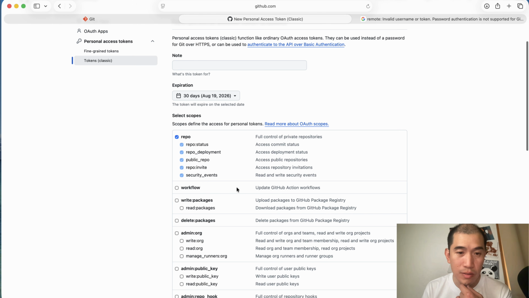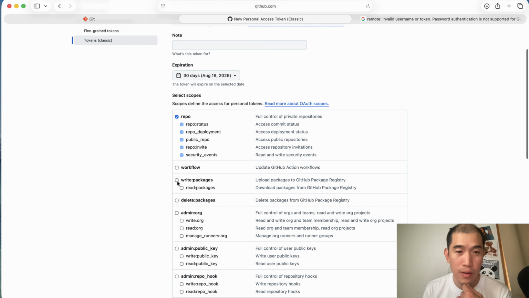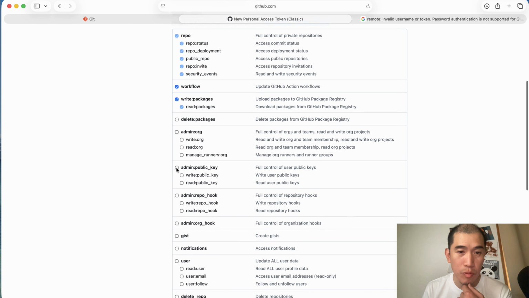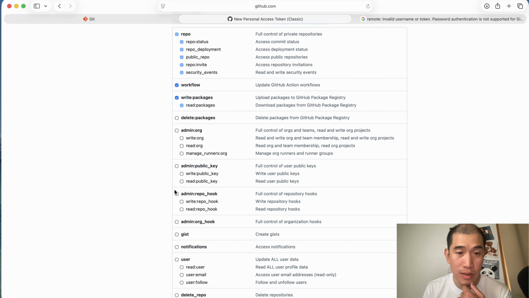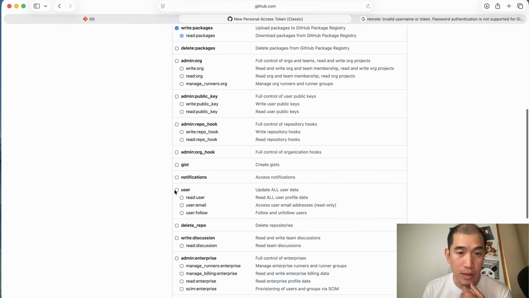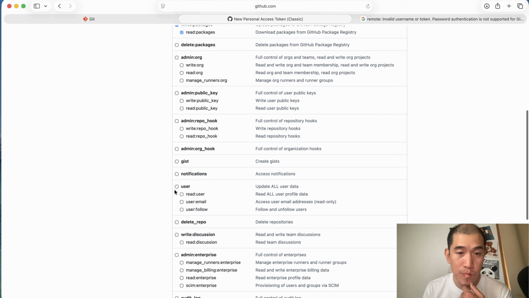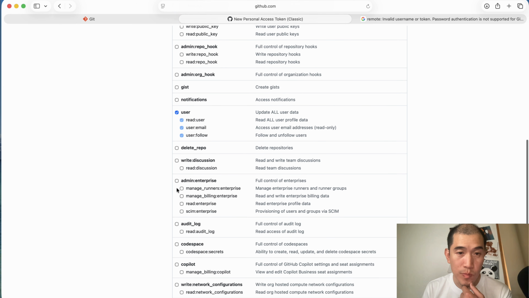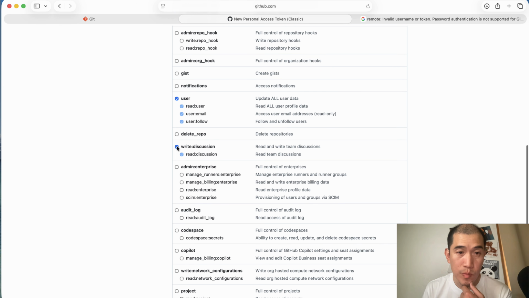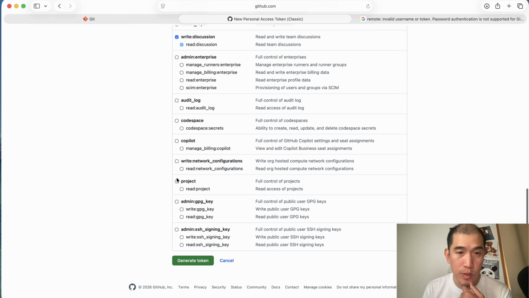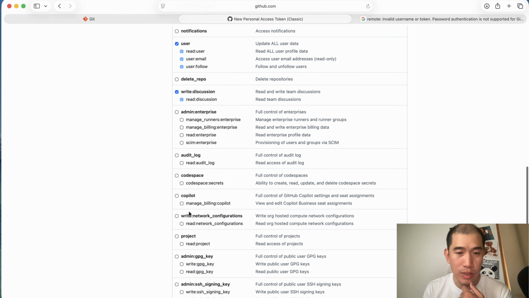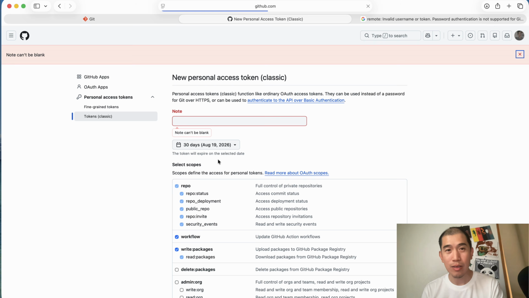You know what? Upload packages to GitHub package registry, download packages from GitHub package registry, update GitHub action workflows. Let's check a couple more of these things. Alright, let's just generate a token and get on with the Git demo.